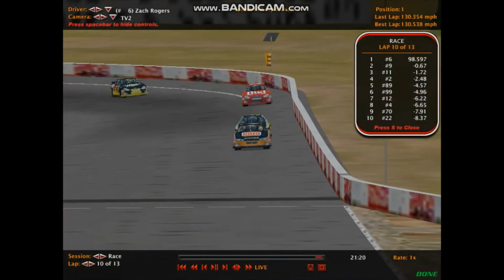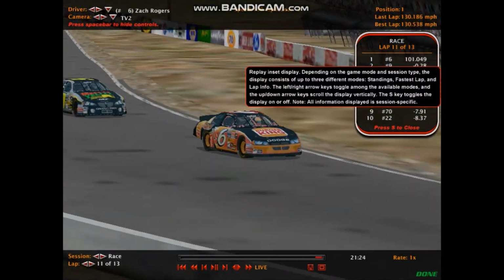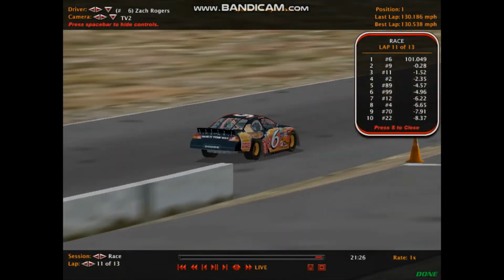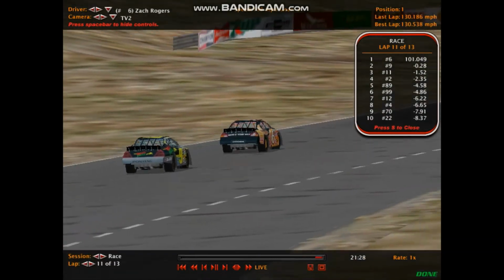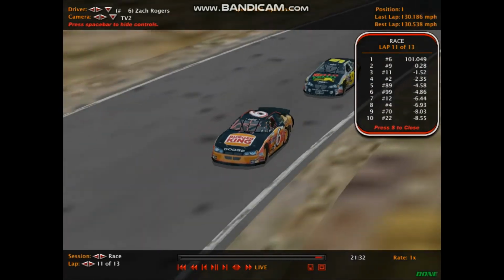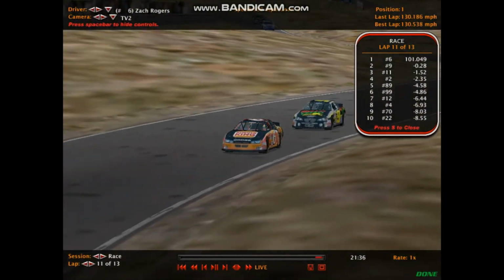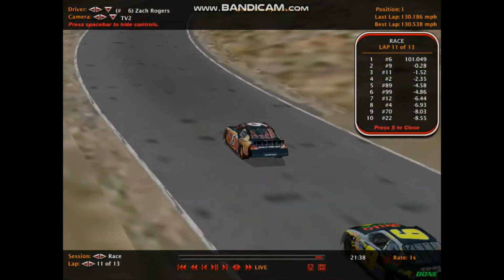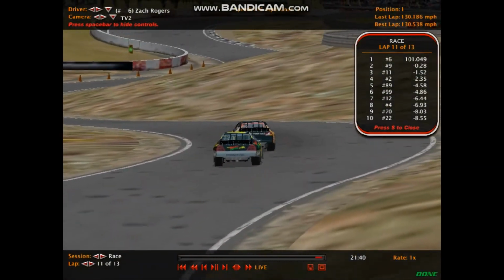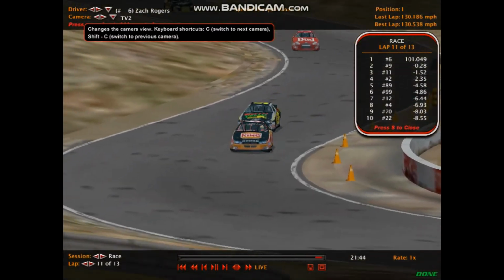Three laps to go here at Riverside Raceway. Matthews is right there, though. He's up on the back bumper, 28 hundredths of a second. He really gained that time coming out here between the 6 and the 9 cars. Rogers looking for the second victory of the season. Matthews looking for his second. If these two tangle, if anything happens to these 2 cars, remember Jessica Shelton is in 3rd.